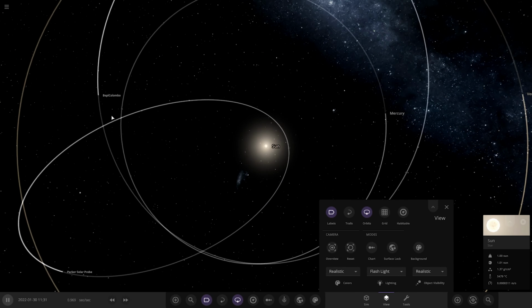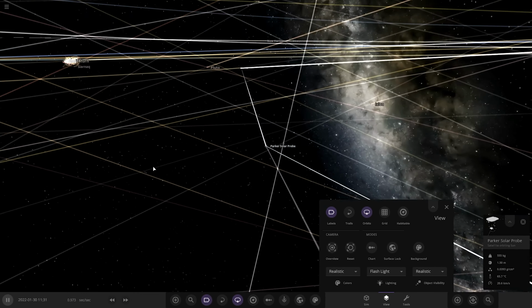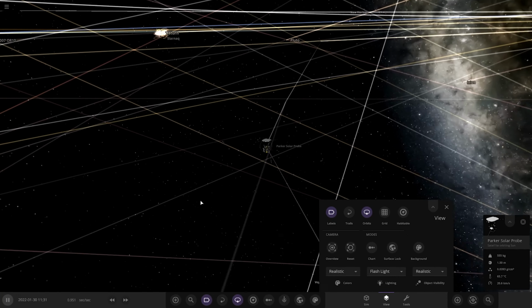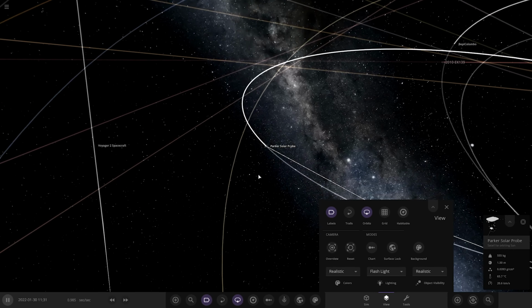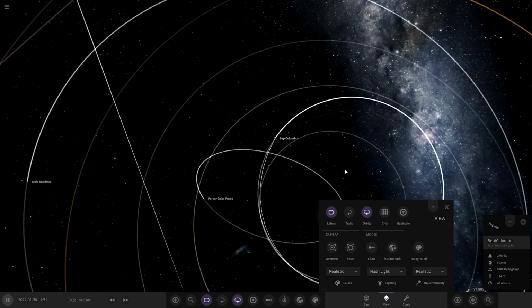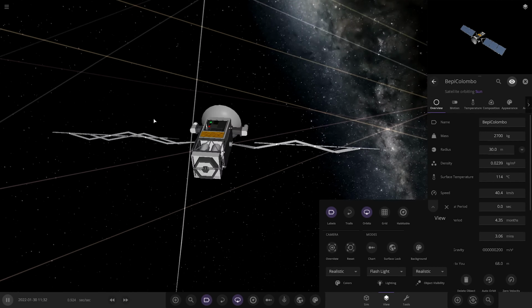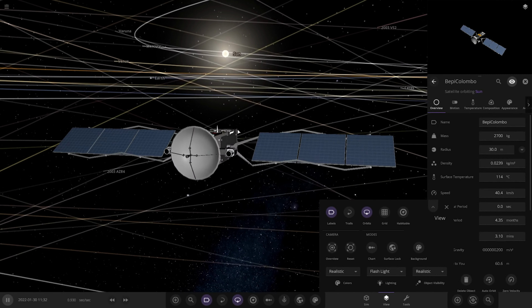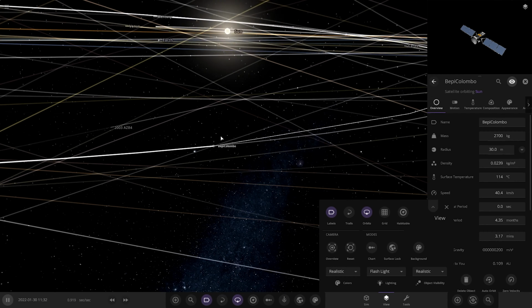So, here's the Parker probe. We know this object's been in the game for a while. So that's currently over here in the simulation. It's inside the orbit of Venus, but not inside the orbit of Mercury. Okay. Then we've got BepiColombo over here. So here it is, this one. I don't remember this one being added to the game, but here it is. So that's another probe in orbit as well. So there it is, looking good. Nice. So that's also orbiting the Sun.